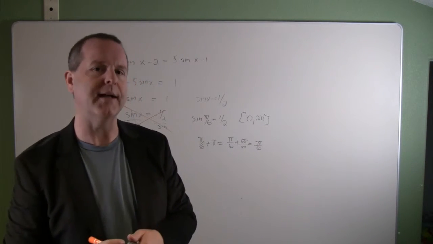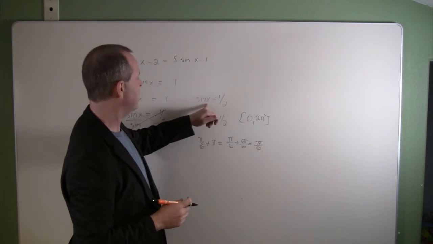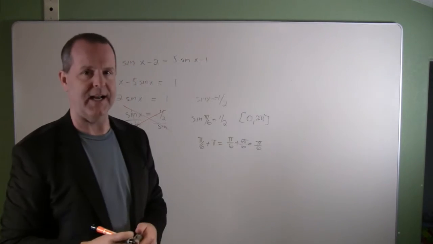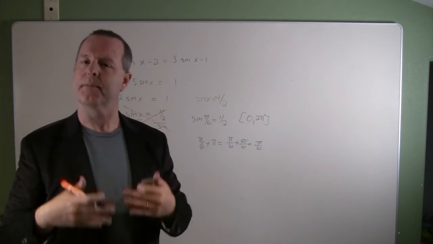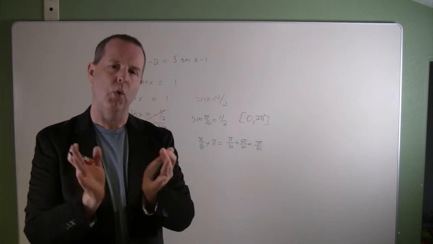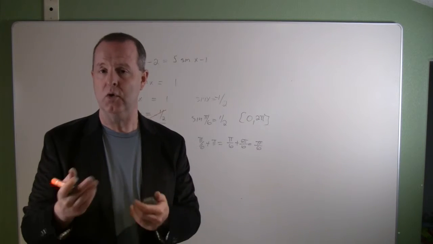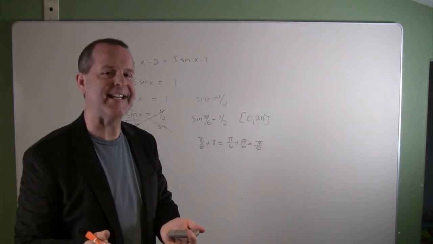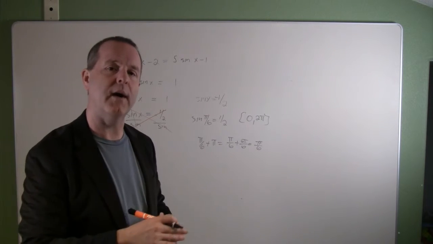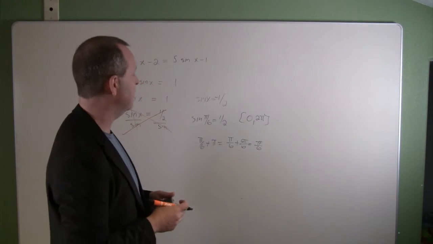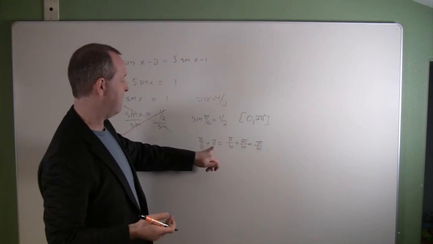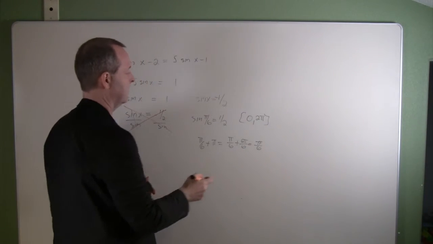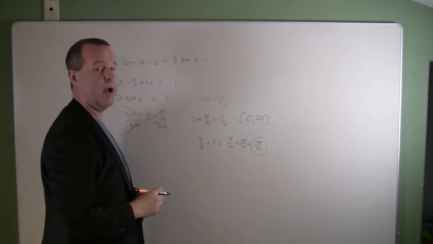I know you might have to stop and rewind and do this one again, because what in the world did he do here? Sine of x equals negative 1/2, then all of a sudden he changed to the sine of pi over 6 equals 1/2. Well, the reason is I want to find its basic acute angle, usually in the 1st quadrant, that produces a sine of 1/2. If I understand what that is, then from there I can figure out where the sine becomes the negative of the value. One way is to add pi to that. Adding pi puts the angle in the 3rd quadrant. So I have a solution of 7 pi over 6.